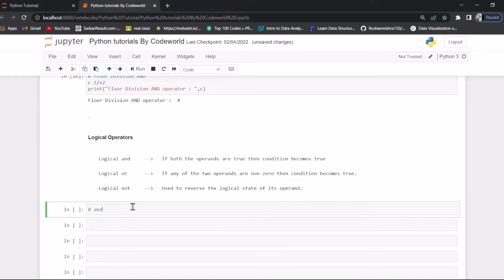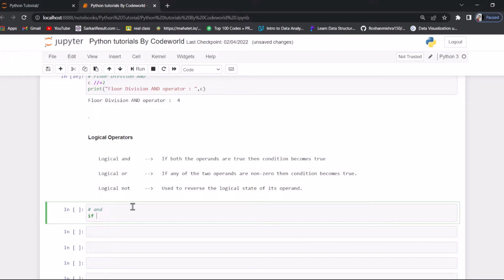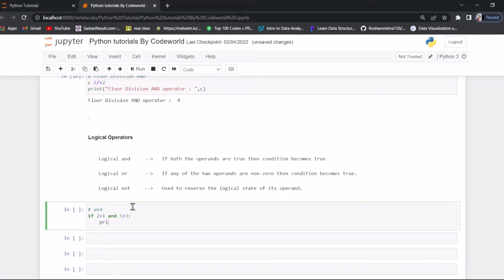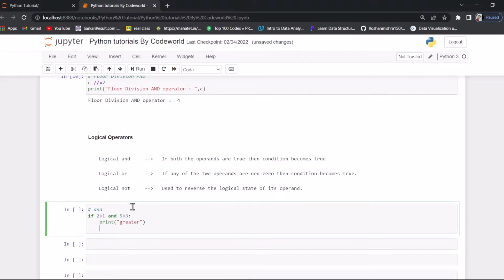Here I am writing: if 2 is greater than 1 and 5 is greater than 3, then print greater, else print not greater.